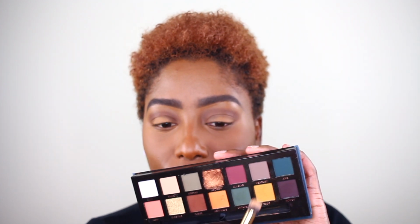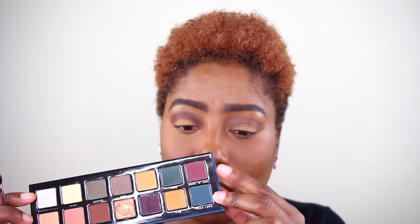From the Anastasia palette, I'm going to go in with All Star, which is this color here. This is like a dark burgundy color. Alright, with the Retro Love palette, I'm going to go in with a similar color. I think Rock and Roll is closer to it, so I'm going to use this color here. The shades in the Retro Love palette are really pigmented.